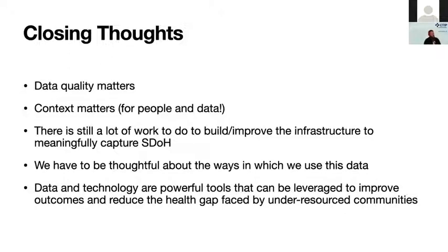I hope I was able to convey that data quality matters, and that context matters, not just for data but for people and their data. There's still a lot of work that we need to do to build and improve the infrastructure that we have in place, whether it's in our EHR or in our research systems, to meaningfully capture social determinants of health. And we have to be really thoughtful about the ways in which we use that data. But I do still firmly believe that data and technology are incredibly powerful tools that can be leveraged to improve outcomes and reduce the health gaps that are faced by under-resourced communities everywhere, here in the US and all over the world.